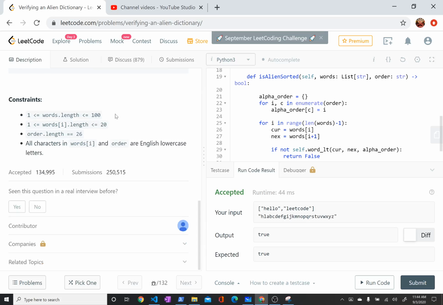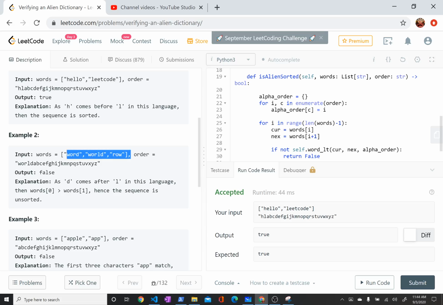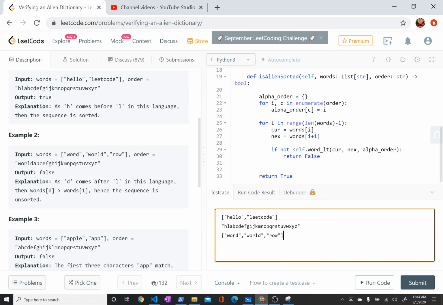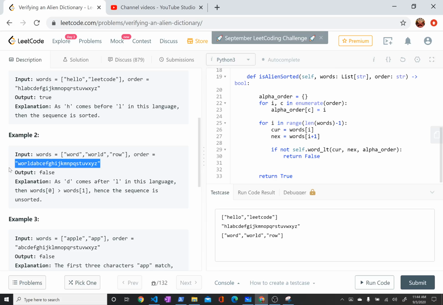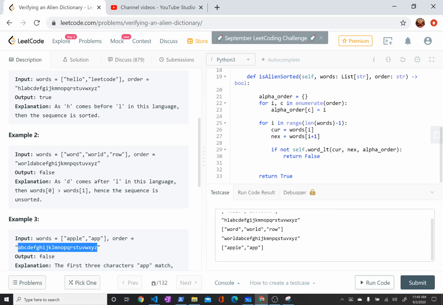The test cases I wanted to run, let's see, I originally wrote this on a different computer than I'm recording it on, so I don't have my test cases here. But it's always good to run the example test cases, and then see if you can think of any other ones. So other test cases I'd like to run, I'm not going to type them out here just because I don't want to type test cases while recording the video.